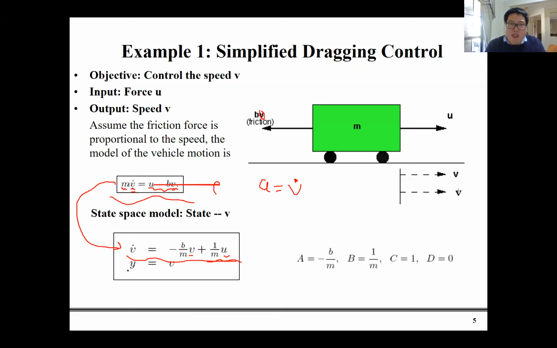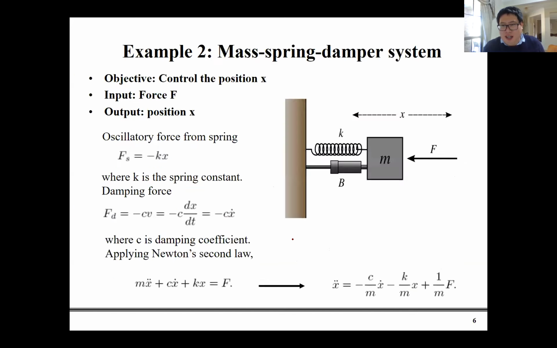And your output is y, and the output is just the speed. What we want is for the output to be the speed, so we have y equal to v. For the standard formulation, you have A equal to this, B equal to this, C equal to 1, and D equal to 0. Then you have formulated this jogging control or cruise control system into the linear continuous time system. Is that right? Are there any questions about this?